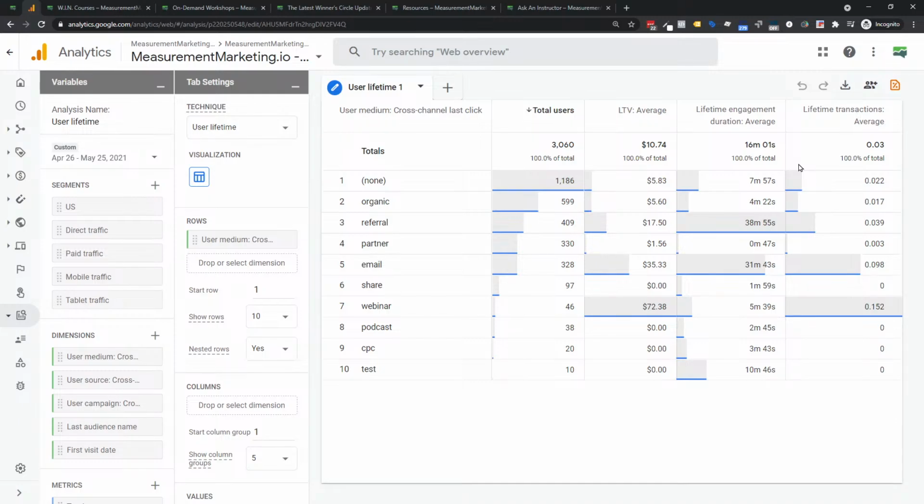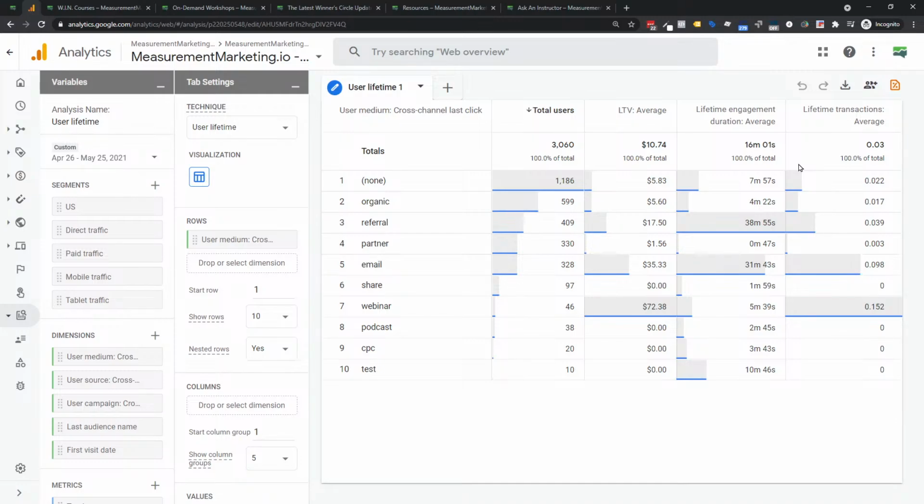Now, right away, if you're like me, a strategy person, you don't need to see a bunch of numbers and stuff like that. And this automatically looks really, really geeky. And it is. It's very, very googly. But remember, this is for a lot of the data scientists and data analysts out there who are asking for a platform that can do a lot more. That's what GA4 is built for. It's built for them. Now, as a strategist, it's important that you understand what's back here.